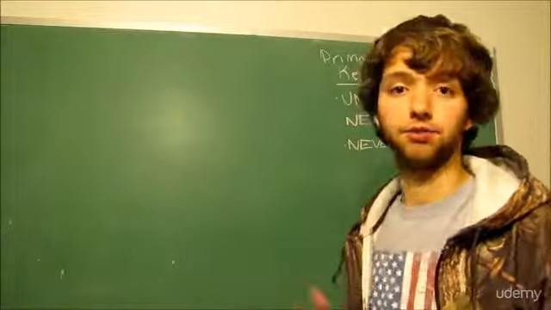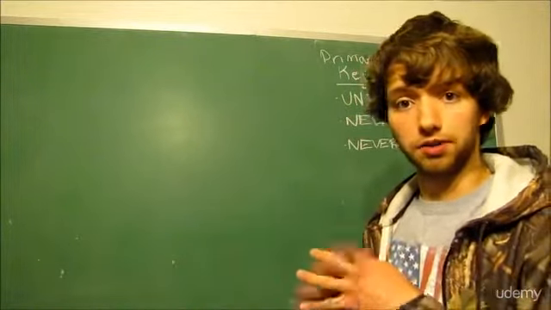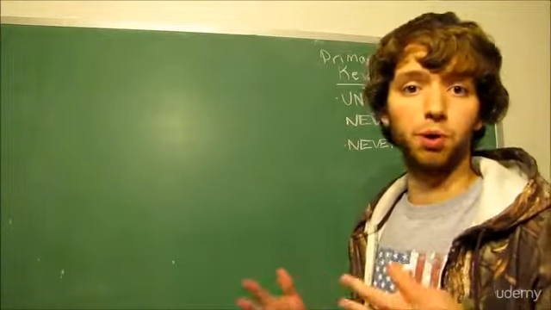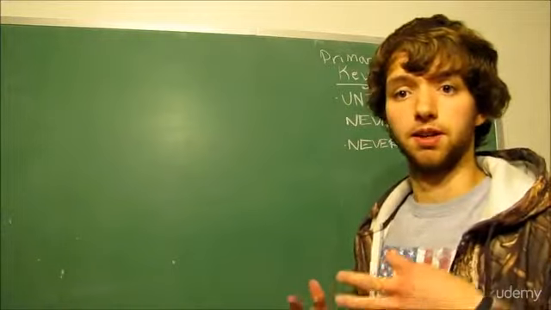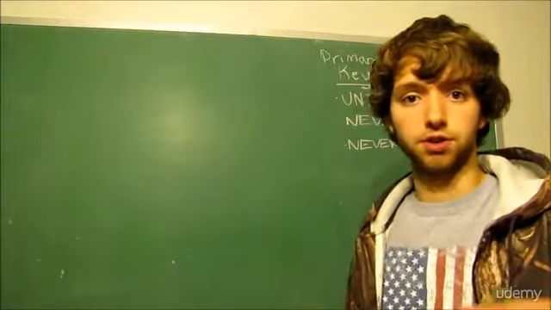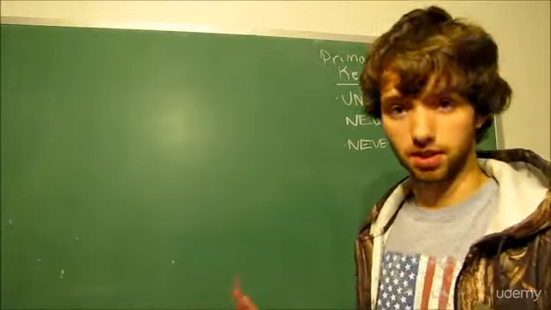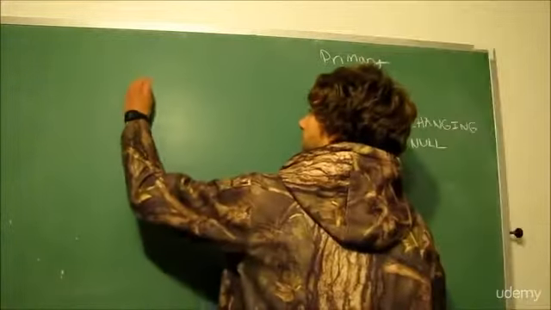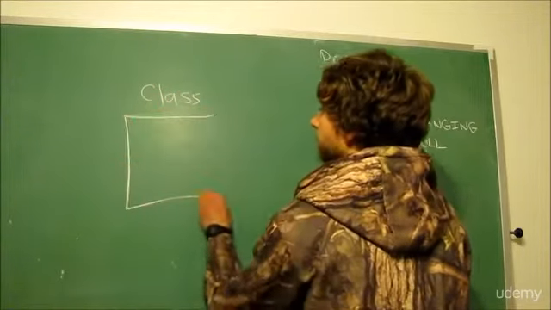Let's think of a class for a college database. This database has all the information for a specific college or multiple colleges, and one table is for classes. We also have a table for instructors and for users and anything else that's an obvious entity. So let's look at the class table. We'll just draw it out here.